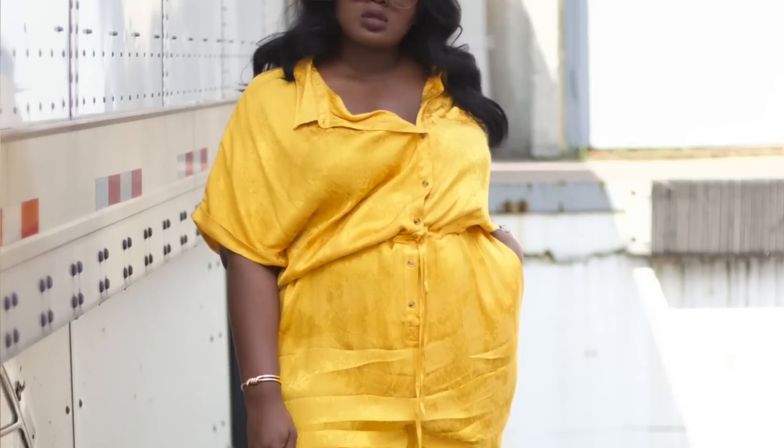It has a silky feel. And it has a faux pocket in front. It buttons all the way down. Then it has a little tie at the waist. It has pockets, which is so golden. I never used to buy jumpsuits because I have a bigger bottom and a smaller top, and I would always struggle with finding a jumpsuit that would actually fit my body. But this summer, I've been lucking out, or maybe I'm just not as strict about what I buy. But anyways, this jumpsuit I absolutely love.